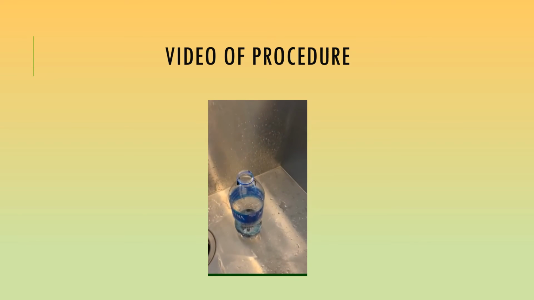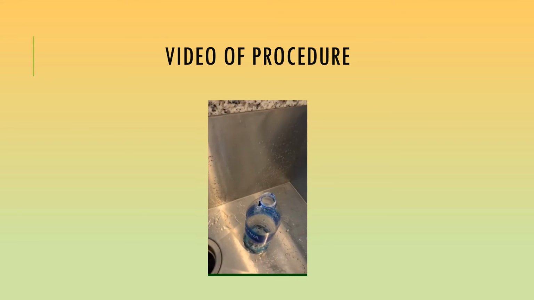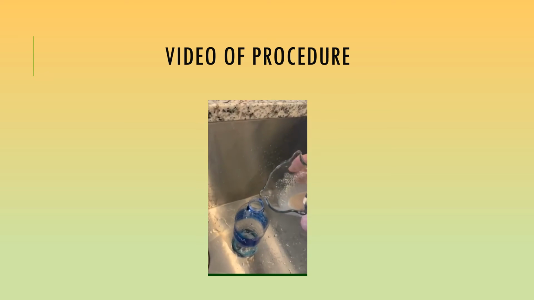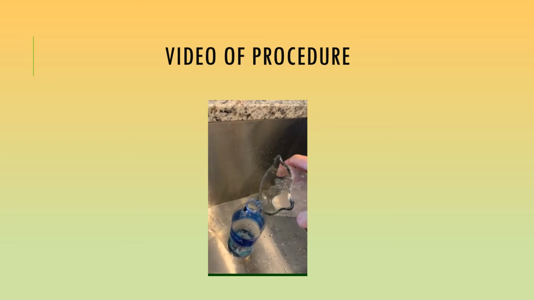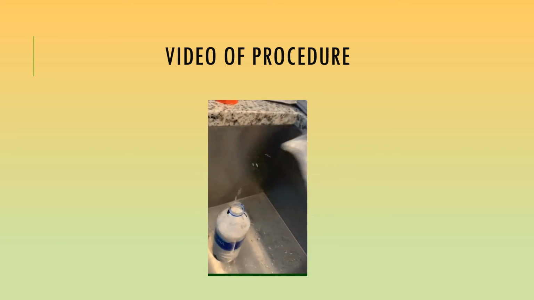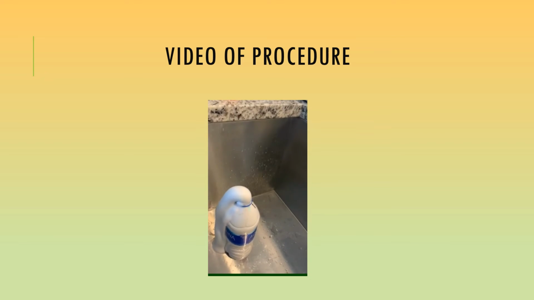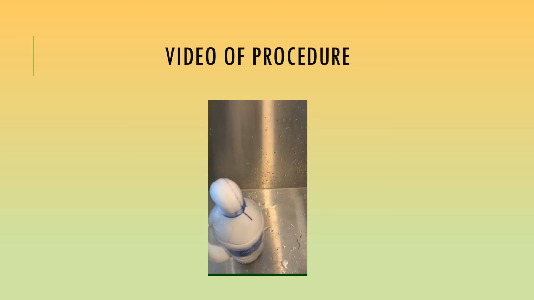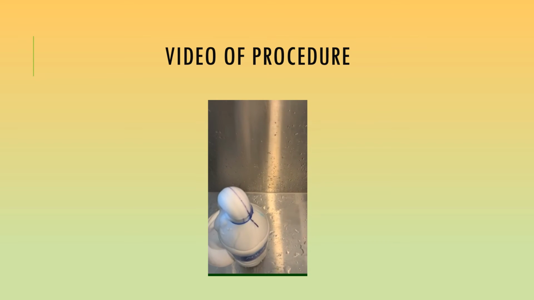So in this demonstration, the yeast is going to act as a catalyst, which again is used to speed up a reaction. The yeast is going to catalyze the decomposition of the peroxide so it proceeds much more rapidly than normal. Sorry about the train in the background, guys. I live downtown.